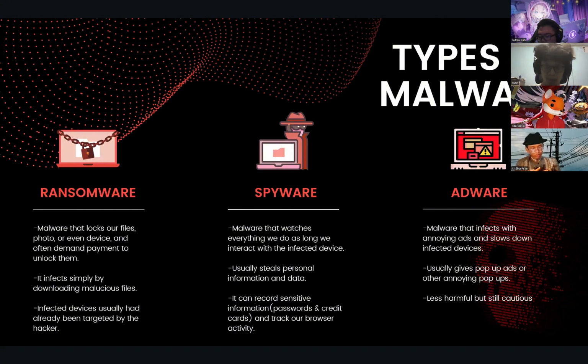The last type of malware is adware. Adware usually displays unwanted ads or unwanted apps on the user's device, and this kind of malware is not usually as dangerous as other types because it only displays unwanted ads. However, adware can become dangerous when combined with other malware, just like if adware is accompanied by spyware, the adware may serve as a distraction while spyware works in the background stealing information. Okay, next slide.